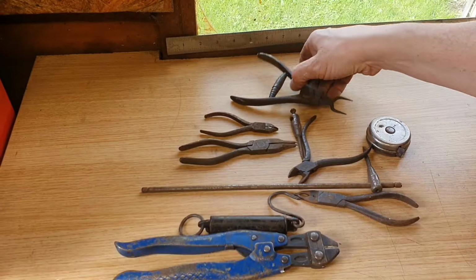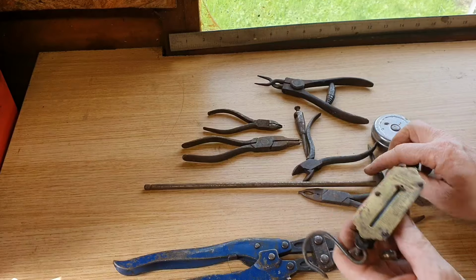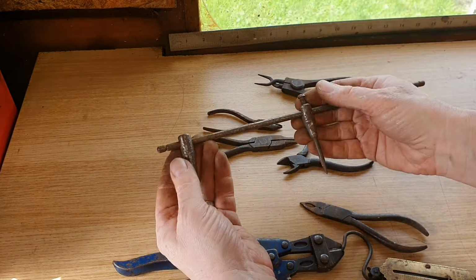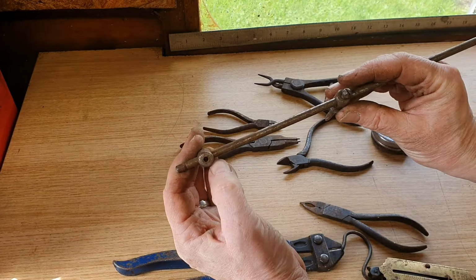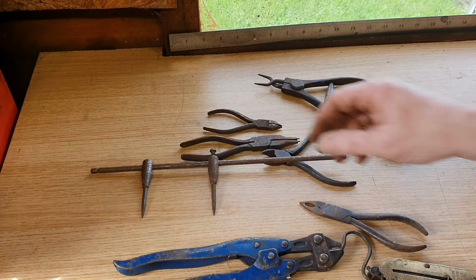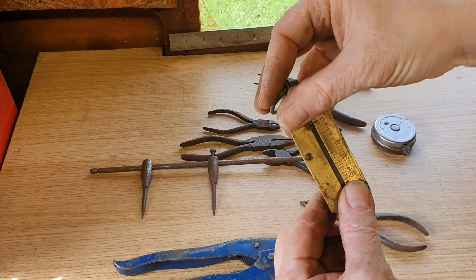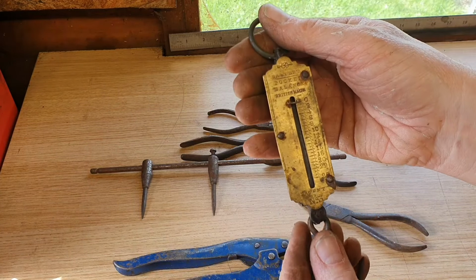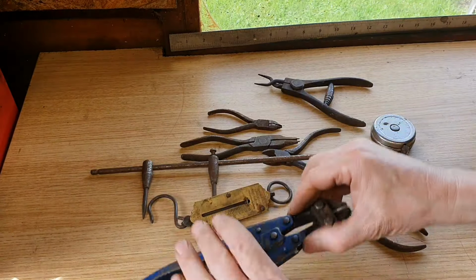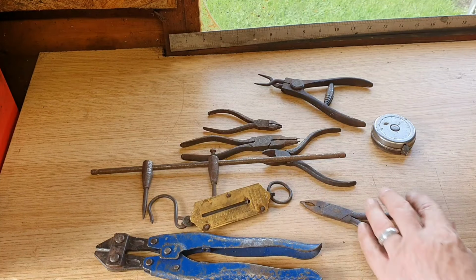Nice collection of pliers, snips and cutters. And that's a scribe by the looks of it. Missing a screw, which I'll have to have a look, see whether I've got any old AF ones lying around. I'm sure I have somewhere. Nice little Salter pocket balance scale. Should come up quite nicely. A small pair of croppers. Again, probably be quite handy.